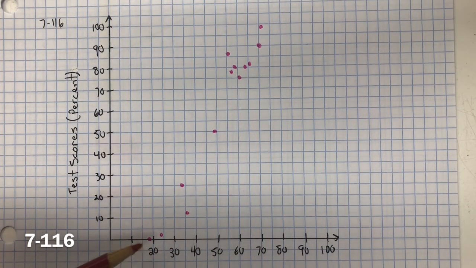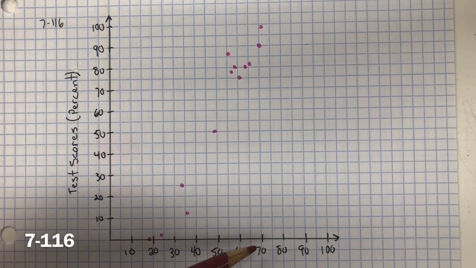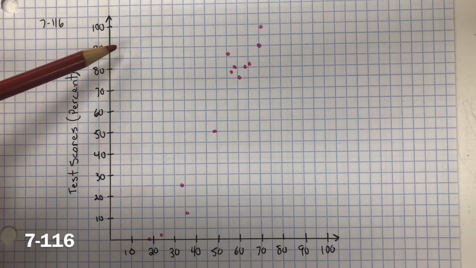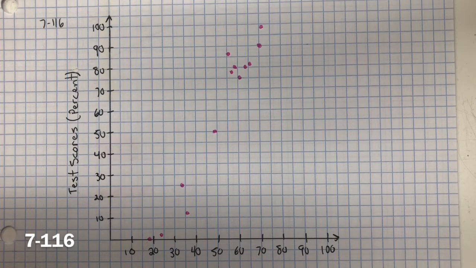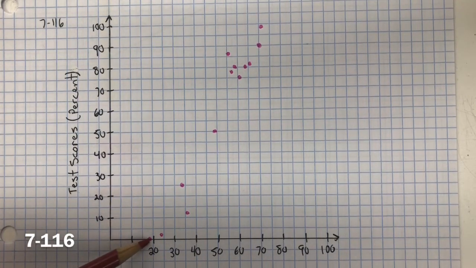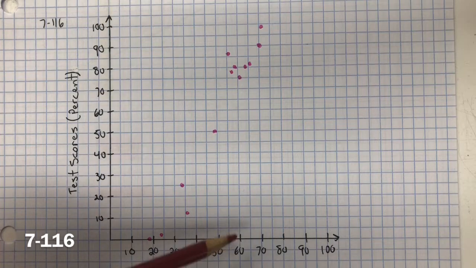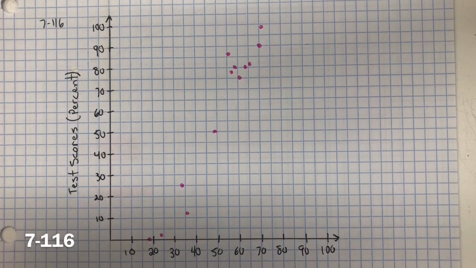Well, if you look here, a height of 18 inches has a test score of 0. So a person that's 18 inches is a baby, and then maybe a toddler, and the taller they get, the better their test scores are. This association might have been created because shorter people are younger, like this infant. And the taller you are, the older you get, the better spelling ability you would have. So that could be one factor that would cause this association.